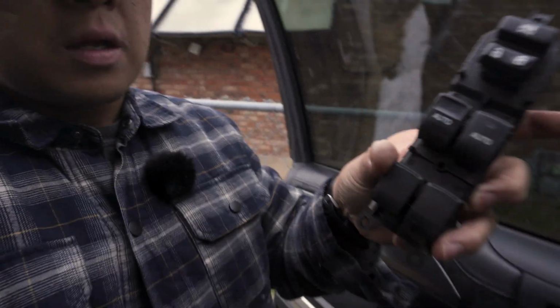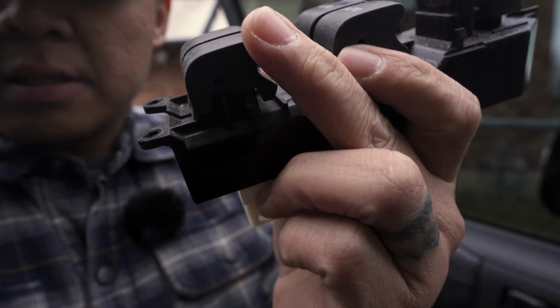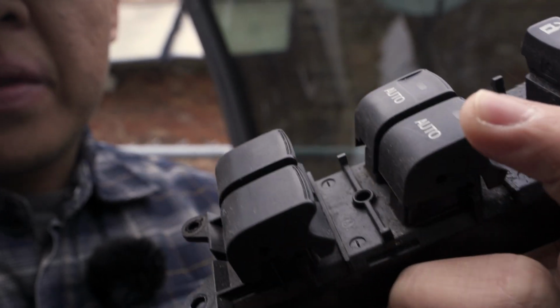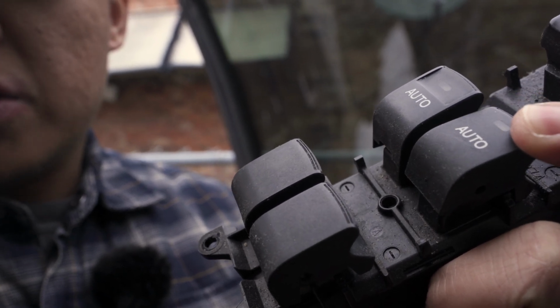So if you look, this is the old one, right? Let me show you guys. I don't know if you can tell, but if you look at how this one clicks, I'm not flipping you off, I promise. It's just one click, right? And for the auto, it's like 1, 2, 1, 2.